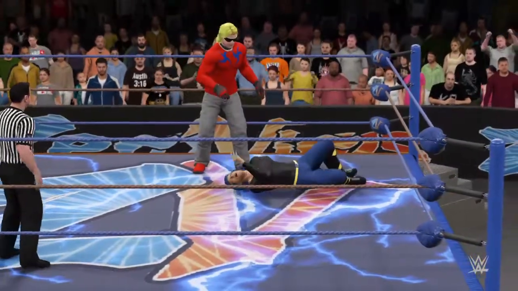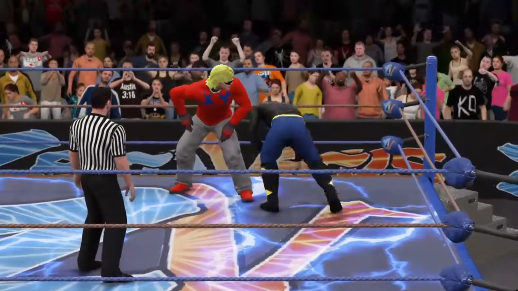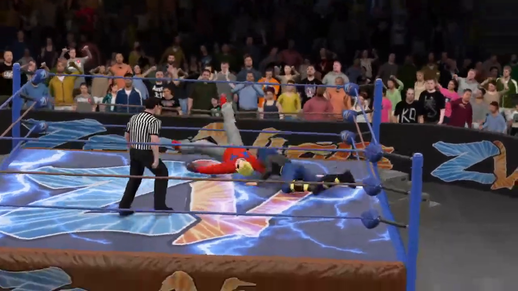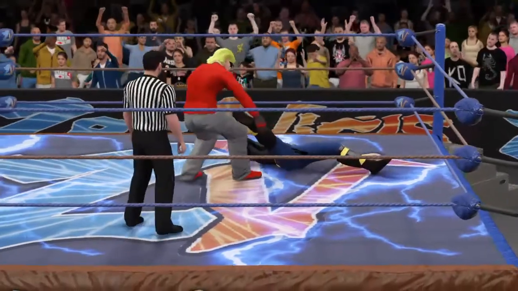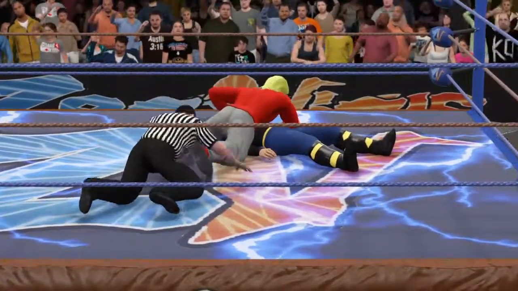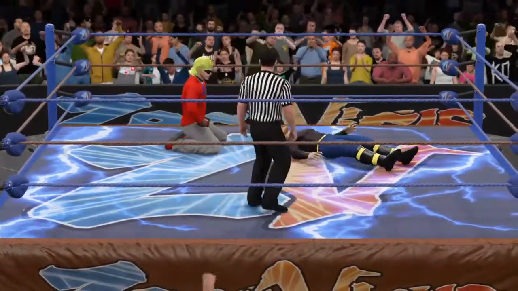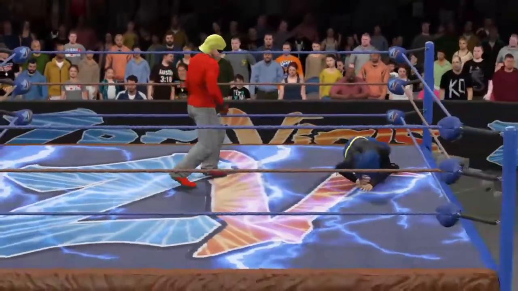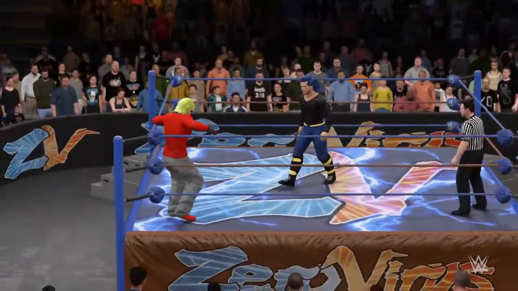Tries to pick him up, but ZTRL sweeps him out. And then just setting up for something big once again. Oh, picks him up with a twist of fate. Tags him out and goes for the cover. This might be it. One, two. Oh, and Shorty kicks out again. Oh, ZTRL has got to be frustrated at this point. He has hit him with literally every finisher I know ZTRL's got.